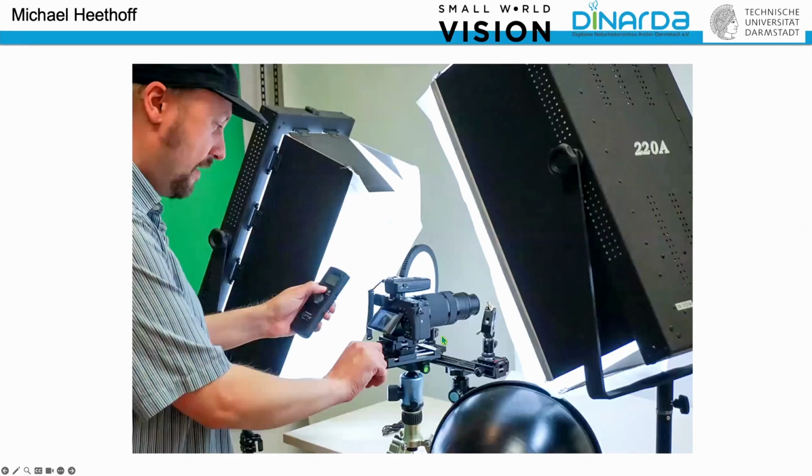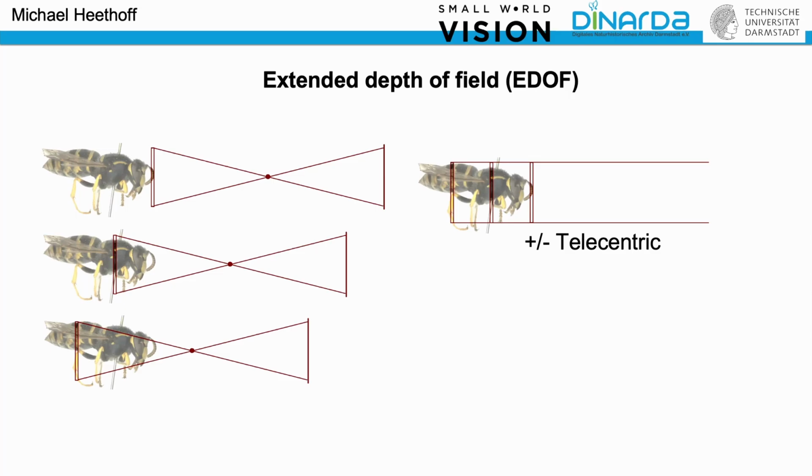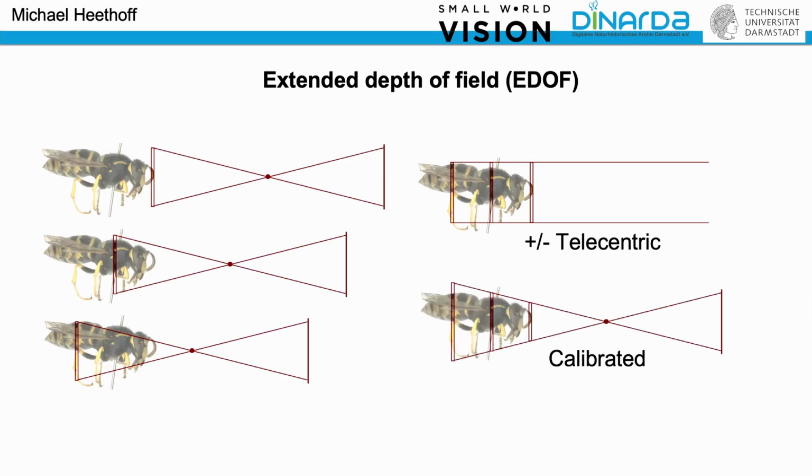One thing you can do is take manually one image after the other and combine them into a single sharp image, which is done like this. There's commercial software, free software that combines image stacks into one sharp image. A couple of smartphones do that even automatically. They have a function of extending the depth of field. But the issue is the result will follow more a telecentric lens and not this pinhole camera model. This is what we need actually, and this is what we get.